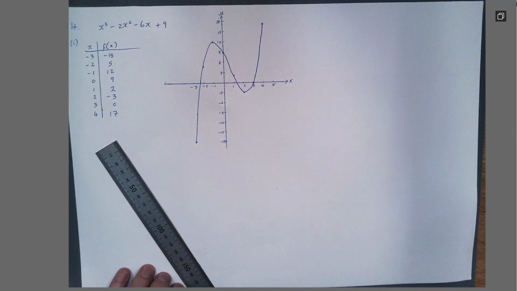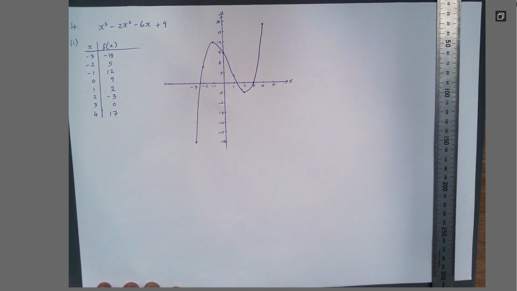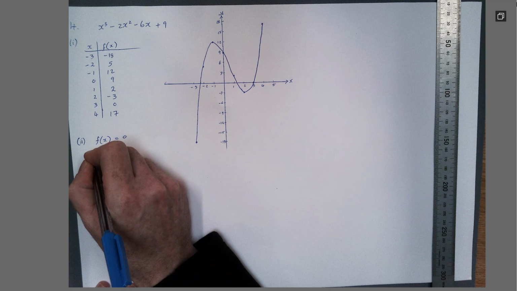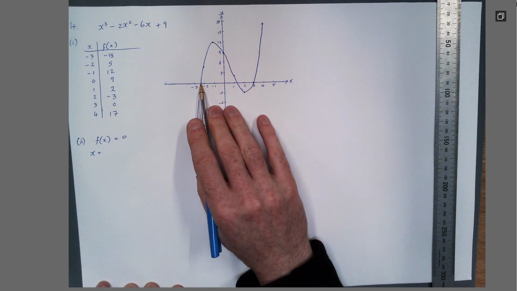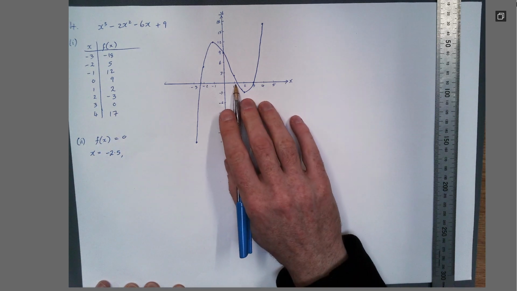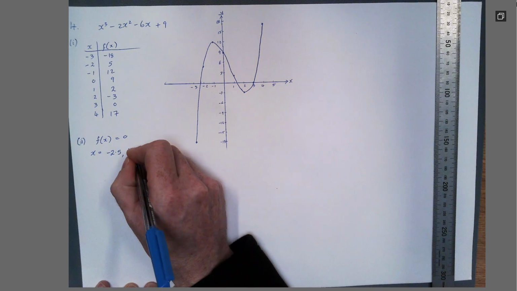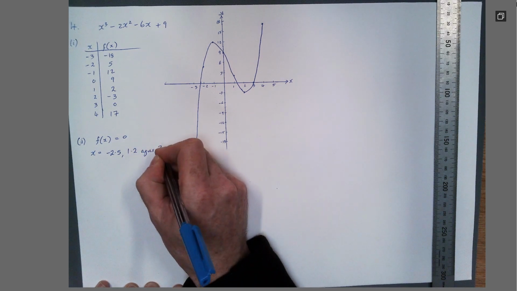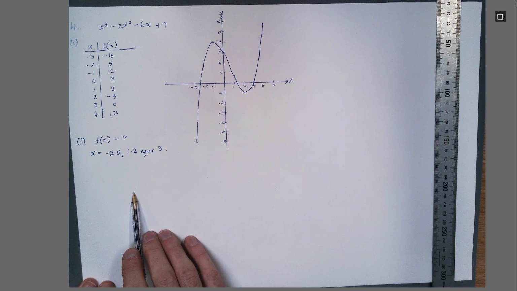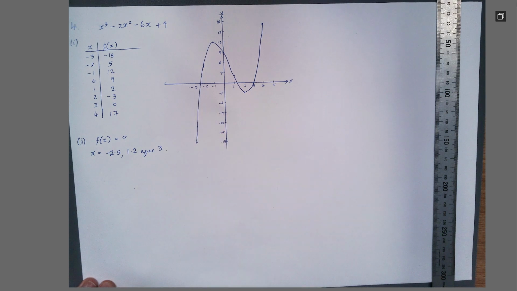Okay, now we go to the graph. Part of the second: use your graph to find the value of x for f of x equals 0. So the x values are where the graph crosses the axis. So it crosses at about minus 2 and then at 1 and 3. And that is part of the second. What is it, Ashley? Okay. What is it, minus 2.5 or thereabouts?